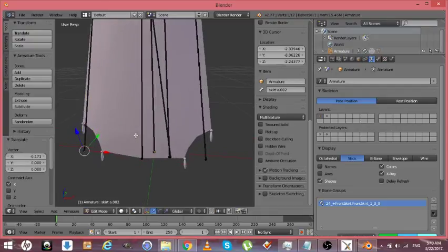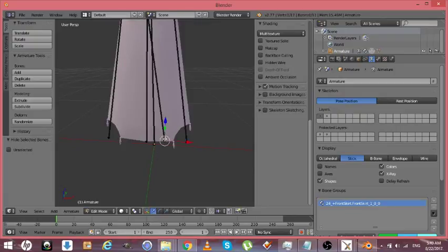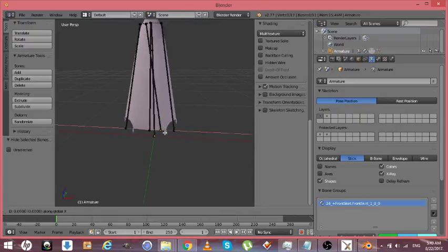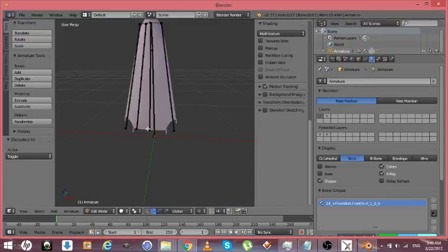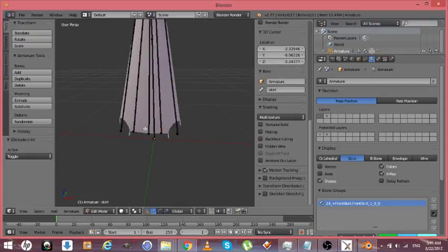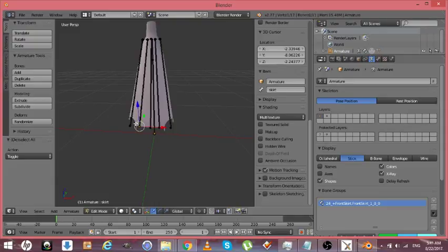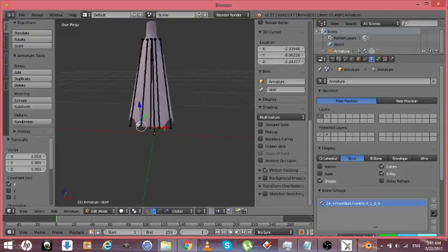Remember, don't worry if it's not right. It needs to be, but we'll fix all this before we add the weight to it. GX. Try to get all your bones to alignment with each other, because you want them to have a certain weight to them. I'm just checking to make sure they're on the weight.